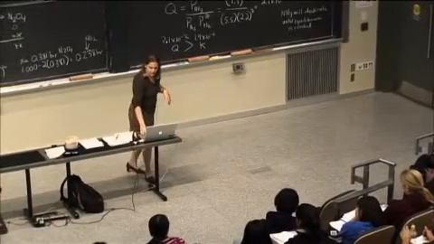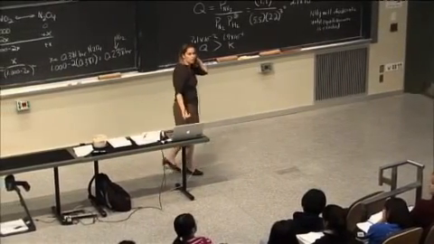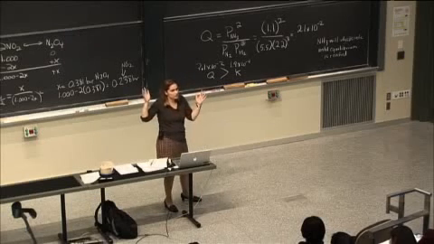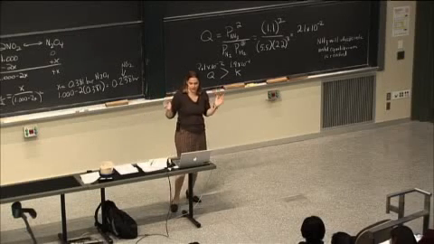All right. So what about if you add more product? What's going to happen? What direction will the reaction shift? Right. It's going to shift toward the reactants, so you're going to make more of each of the 2 reactants until, again, you find your equilibrium again. And then the reaction's still going, but there's no net change anymore.